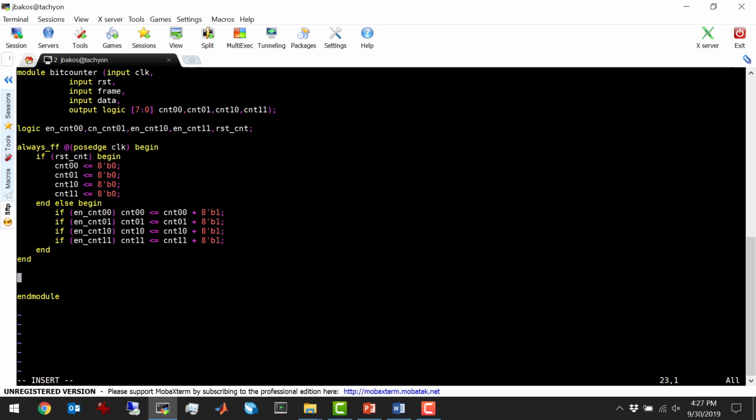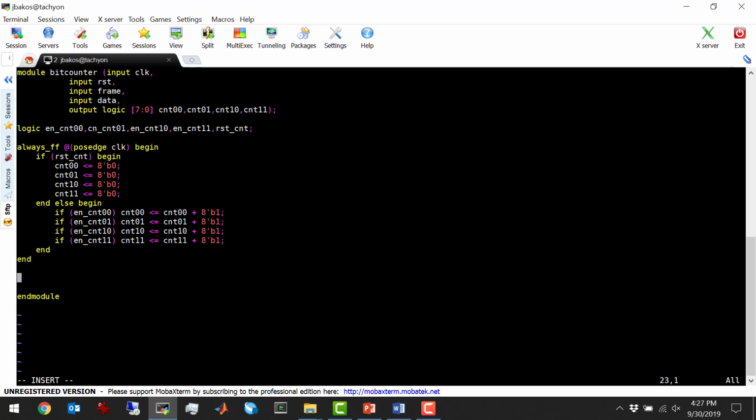There's this loop back state here that's technically there, because if you were synthesizing this, you would have to generate logic to implement that transition from idle to idle. I wouldn't normally show it, but I'll show it here. I'll just say frame equals 0. Right? Okay. And obviously data would be a don't care.